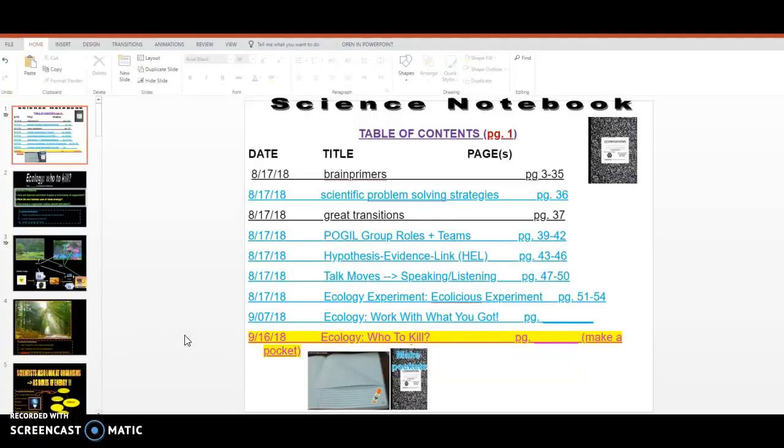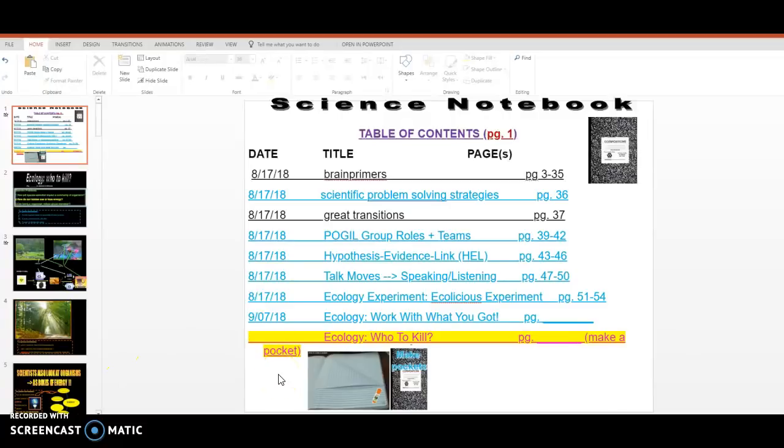Well, we're starting a new chapter, and we have to ask ourselves, in ecology, who to kill? Who do we kill? Because we got to get food, we got to get energy. And whether we're talking about nature and animals and plants in ecosystems, or about us each day, something has to die to give us energy. So we're going to spend a little bit of time thinking about animals getting energy, who they're killing, what plants are getting from their environment to get energy, and really just seeing how the body uses energy in an ecosystem where lots of living things interact and depend on one another.